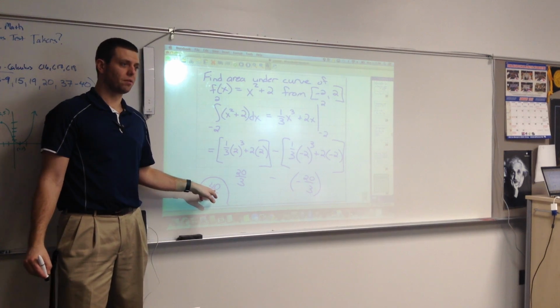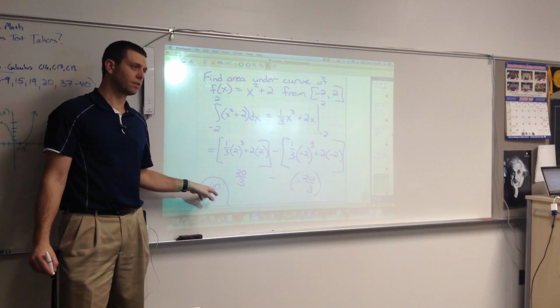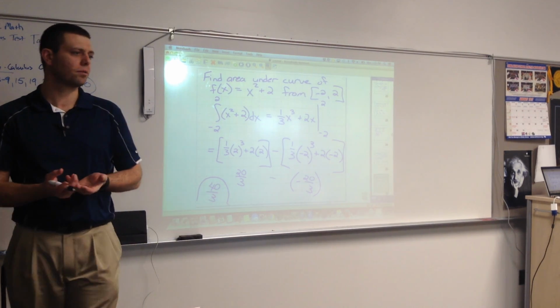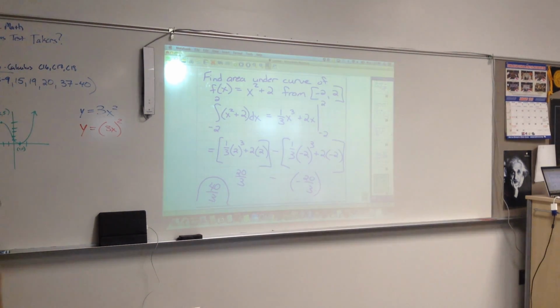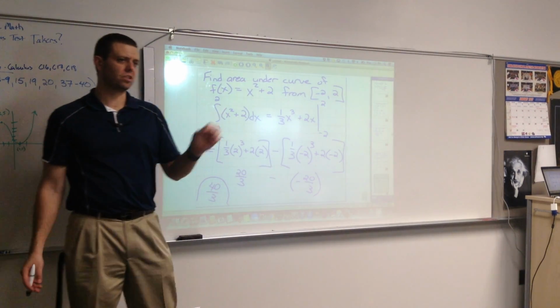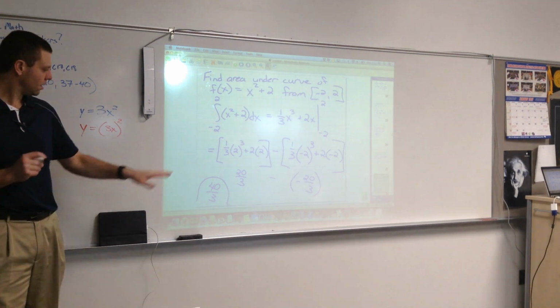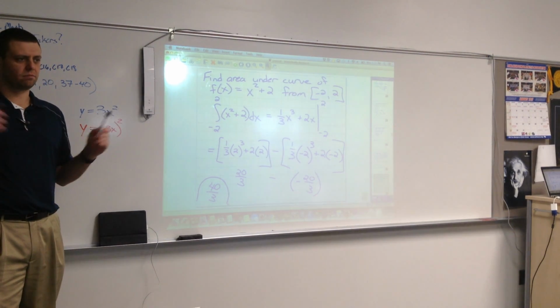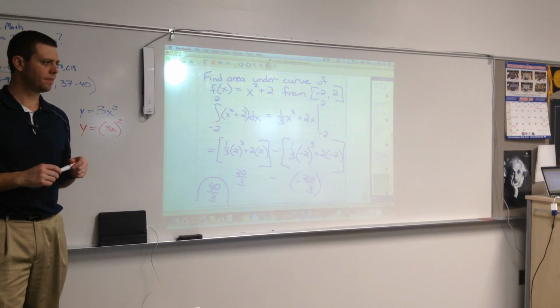Or 13.3 repeating, like you guys that got the answer correct on your quiz found your answer to be 13.3 repeating. Or some of you left it as fractions, 40/3. But now you were able to find the area under that curve without using Riemann sums, without finding the area of all those infinitely small rectangles. And here is the fundamental theorem of calculus part 1 in action right here.